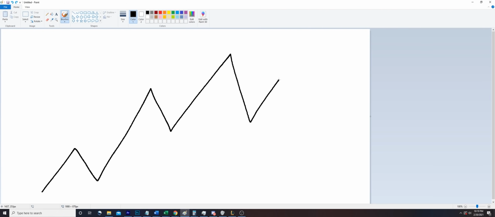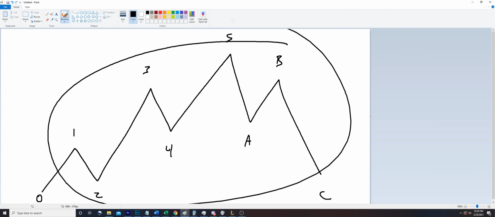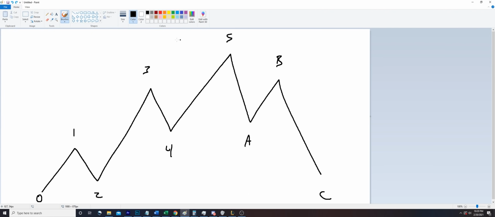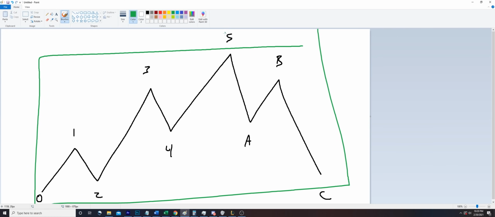Okay, and then you have a little retracement which counts as your ABC. And the way we usually label this is a 0, 1, 2, 3, 4, 5, followed by an A, B, C. So again, a lot of you that trade smart money and are using a lot of these concepts with Wyckoff and everything do not have to understand this in a super deep sense like Blake or like me understand it now. Instead, what you need to do is recognize what this is going to explain to you as we continue doing it.